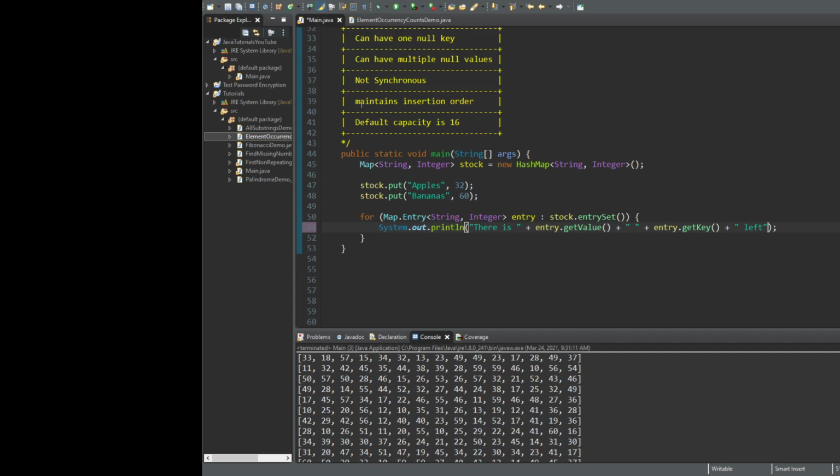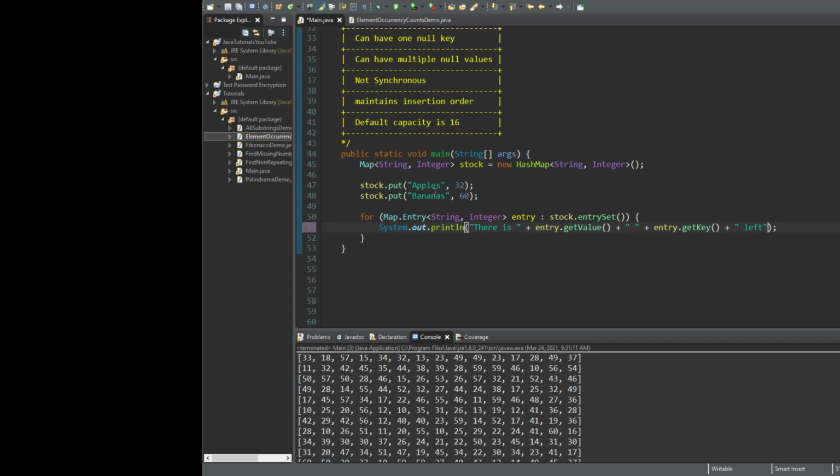Now let's go through what we just did. So we have a hash map that takes in a string and integer for its key value pairs, where the string is its key and the integer is its value. So we're calling it stock for grocery store stocks, and then we set it to a new hash map, yada yada yada.